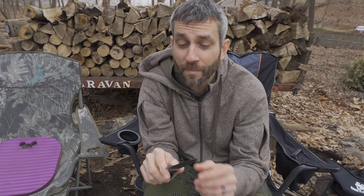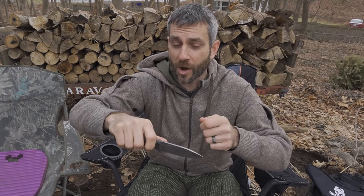I've talked at length today about the grind being critical. Not only are we getting that high saber grind for the cracking action, batoning, but Tanev family knives are really nailing the edge geometry, the grind angle, the thickness behind the edge. That all comes into play, and all of that was thought through on these knives.